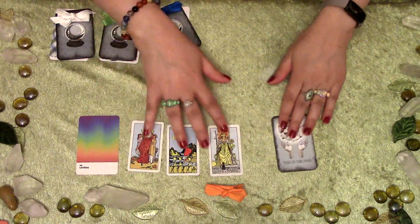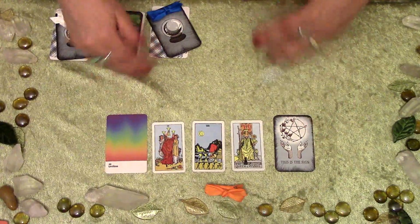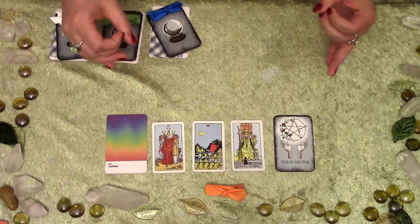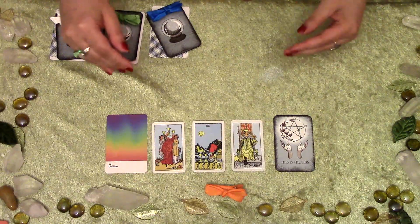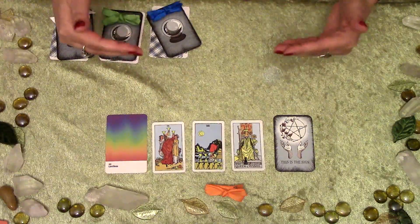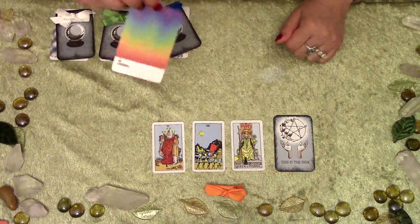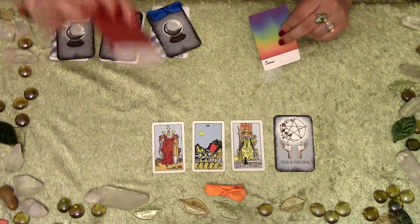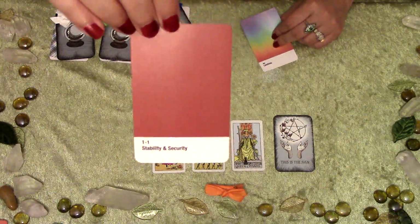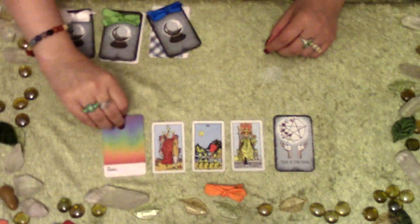Wow, this is a very, very empowering message. So the answer to your question is that you're just doing everything right in a situation, okay? And if you need that little nudge forward, know that, at least according to these cards, this is your nudge, okay? With the Limitless card, let me just show you what a different pile got. A different pile got Stability and Security as one of their cards, okay? This would correspond to the root chakra, right? The Limitless card corresponds to all chakras being in alignment.